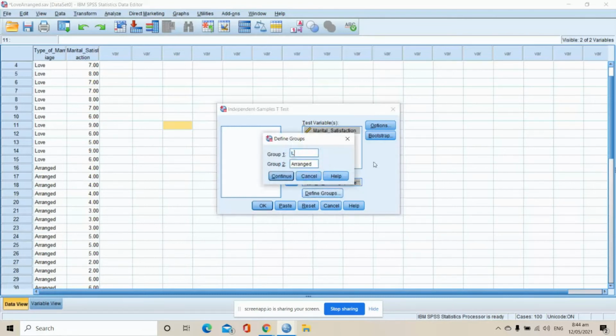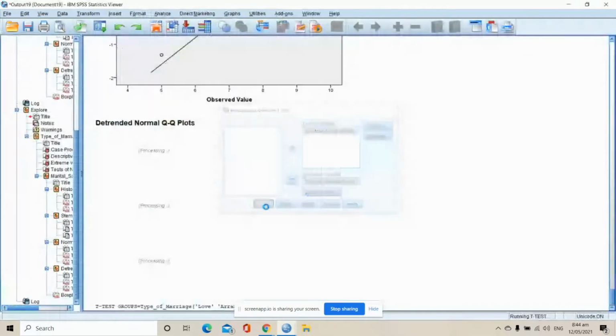For group number 1, type in love, because our first group is those couples who married for love. And for group number 2, type in arranged, because the second group is composed of couples whose marriage were arranged for them. So click on continue and then click on OK.